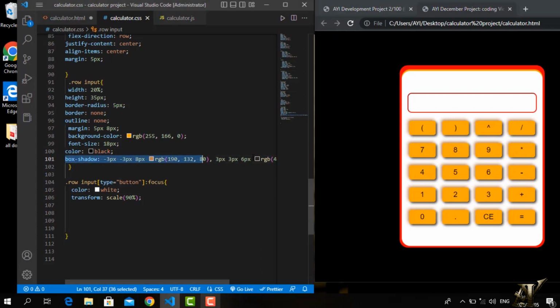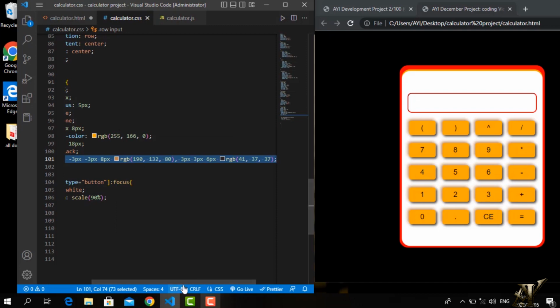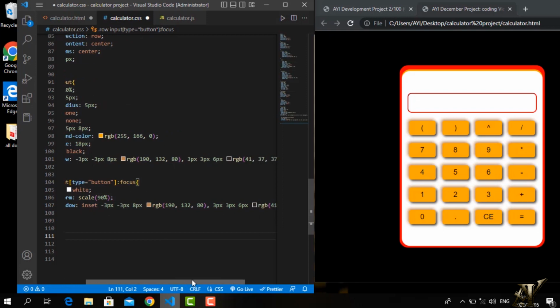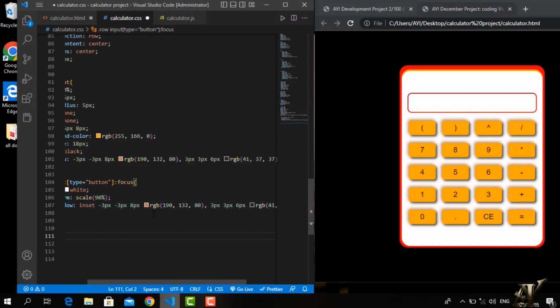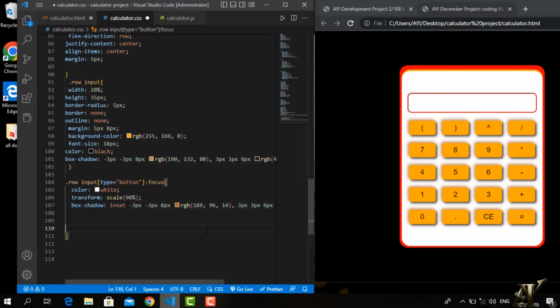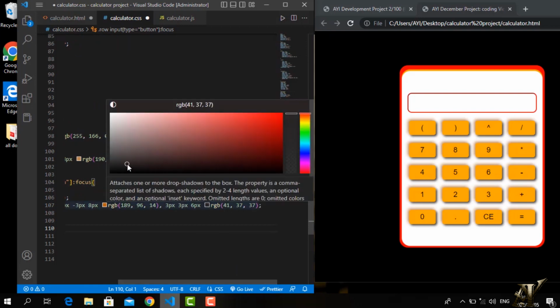The color, I'm just going to copy this code here, copy this code, insert, so that when inserting, the color must go down. Insert color, and I'll make it a little bit stronger, because I don't want it to look similar here. So this is going to change a little bit more like this. And then the next one is also going to go more dark.